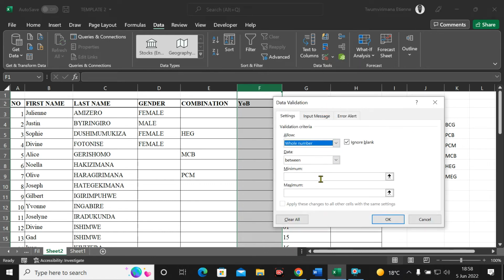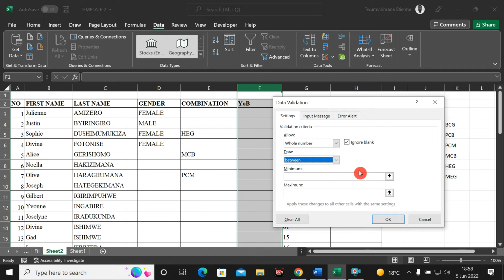It's no longer a list because it's numbers. Now here they will ask me if I want the number between, not between, equal to, not equal to, greater than, less than, greater than or equal to, less than or equal to. And let me choose between.